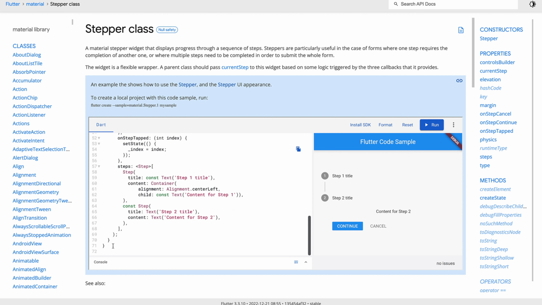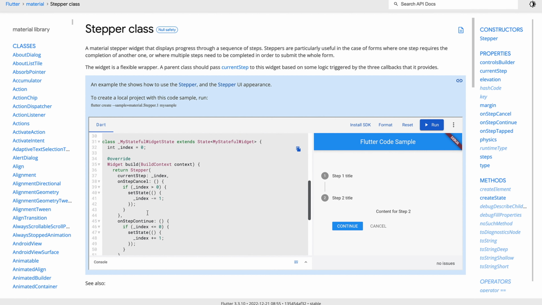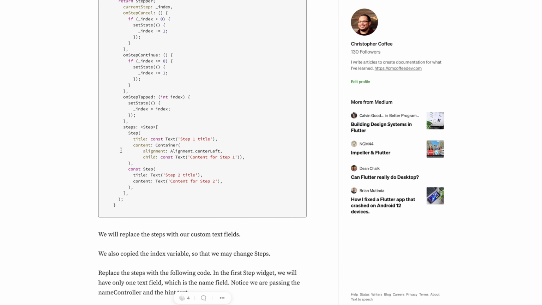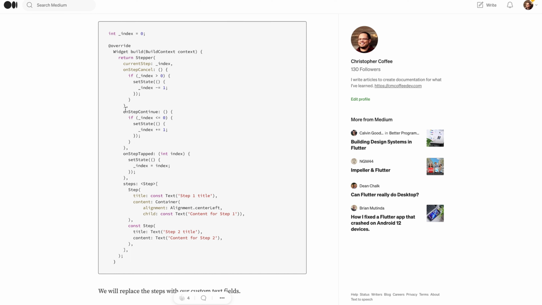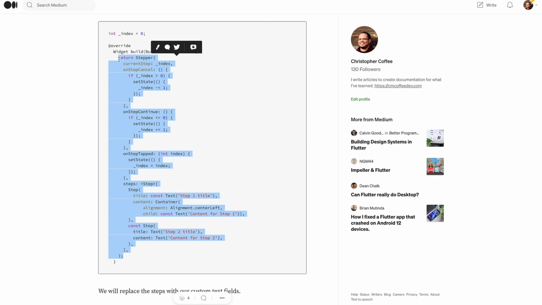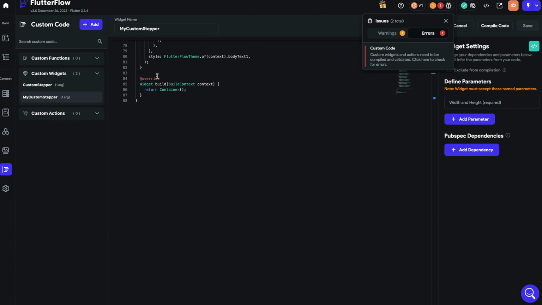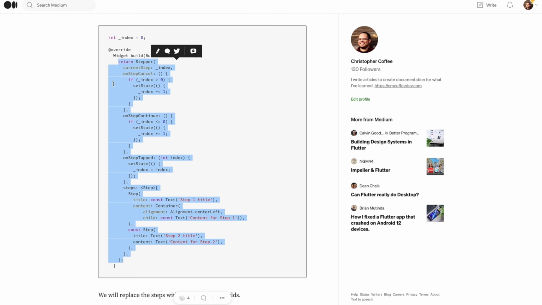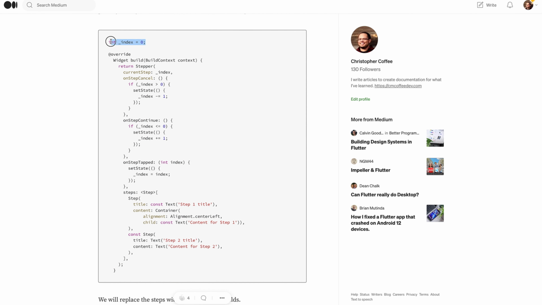But anyways, we'll copy this code, which is just this. I'm gonna return stepper. Okay, so I guess I'll just copy it from here, to follow what I'm doing. So instead of this, copy return. Let's do return, which we need index.